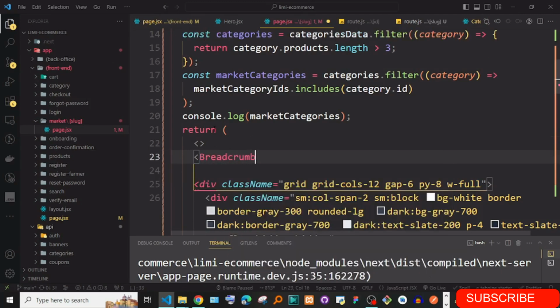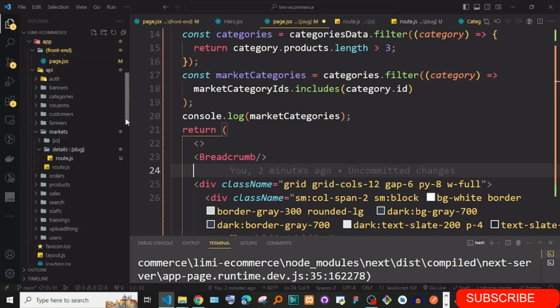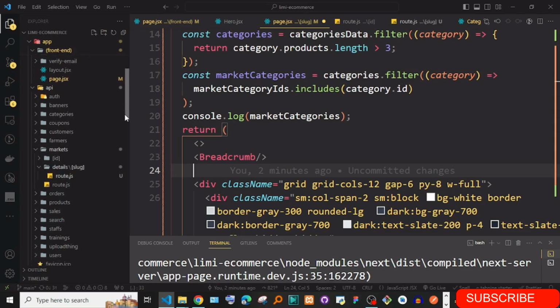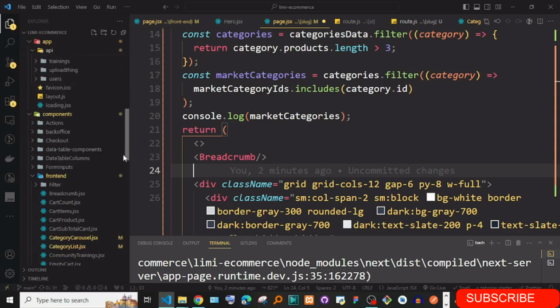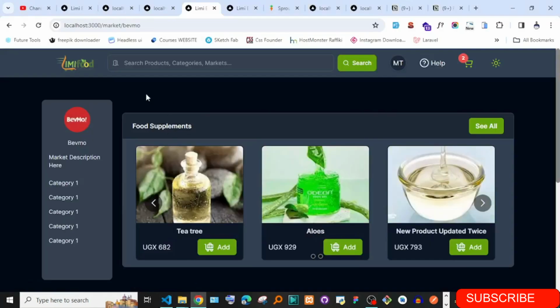Just use the one in the front end. And then after the breadcrumb, we could have a banner. How come we don't have a banner? We don't have any banners in the front end. We could also call it page head or something. If I check right now, it should have a banner.